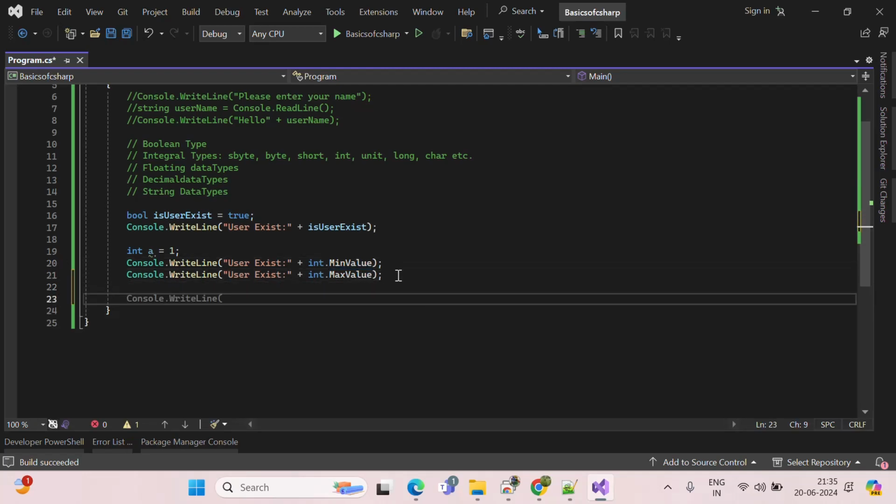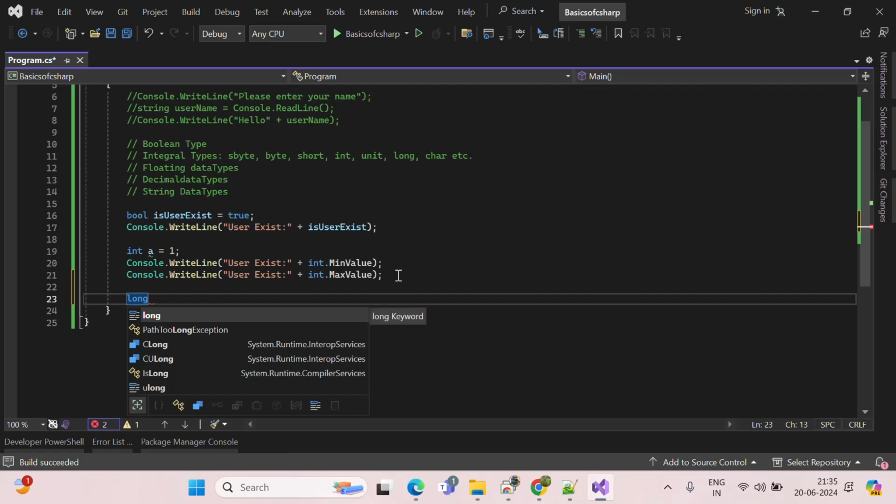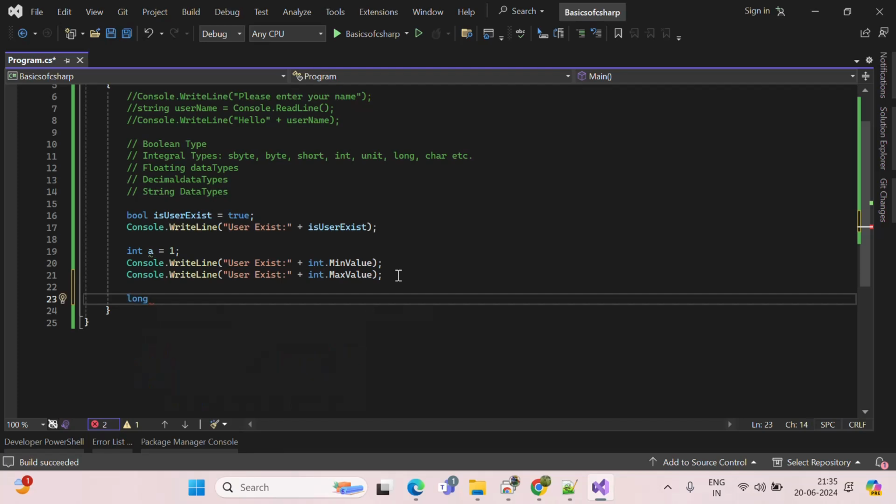Coming to long. Long is used if the number is more than that many characters, for example a phone number or other larger numbers. In these scenarios we can use long, because integer supports only so many bytes.